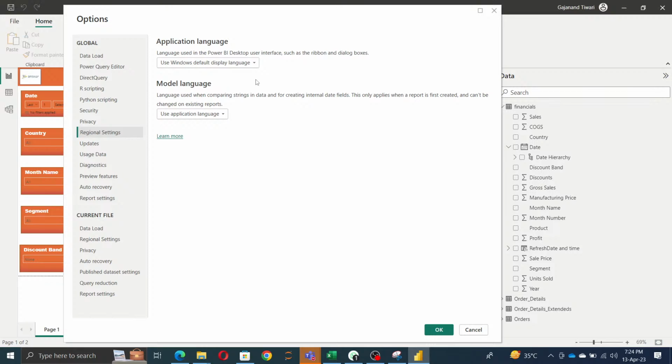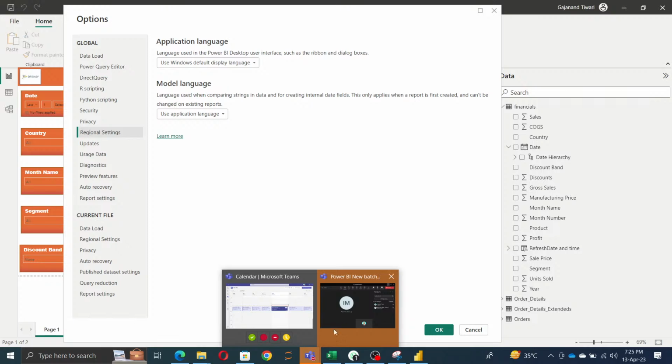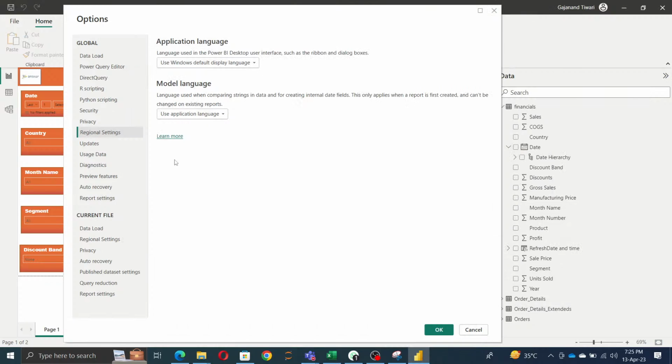Okay, so now suppose I'm using my laptop in India, and the same person visits Australia, the UK, China. So what happens? Windows automatically detects the language, and the language you are using should continue. Suppose I'm sitting in India. I know Hindi and English, maybe my mother tongue, but I'm by default using the English language. So Power BI automatically detects and gives the English language to you. Otherwise, when you change location, you would get disappointed, not knowing which language to use.